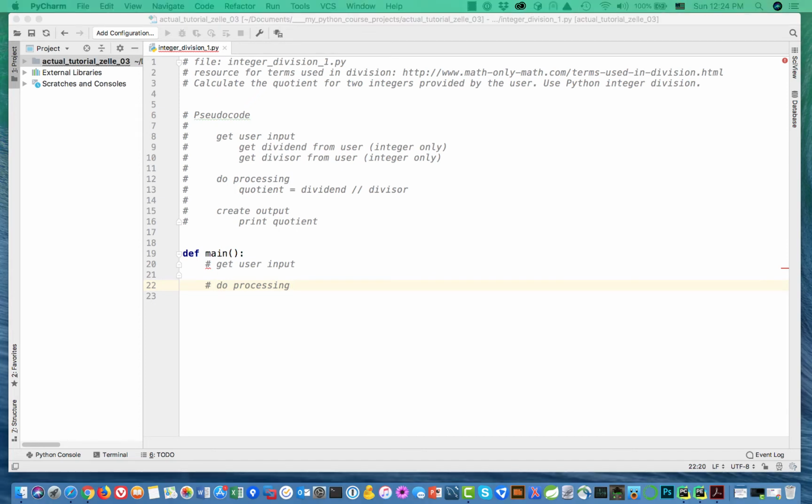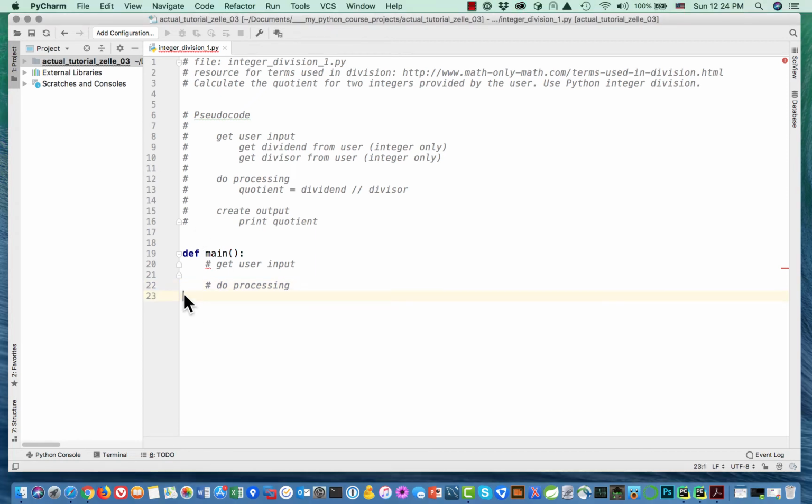And I've got this. So the question comes up from time to time: how much pseudocode can you leave in a program? And I would say this kind of pseudocode. The reason why is that these are appropriate comments. Good comments to leave in a program are comments that reflect the intention of the code that they introduce. Okay, so get user input. It talks about the intention of what we're going to do, but it doesn't really explain how we're going to do it. The same for do processing, the same for create output.